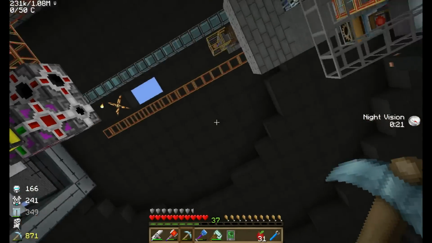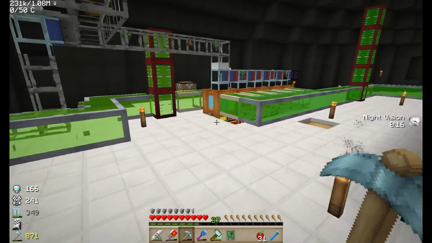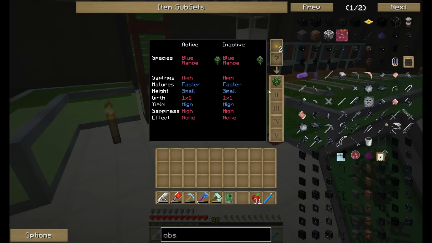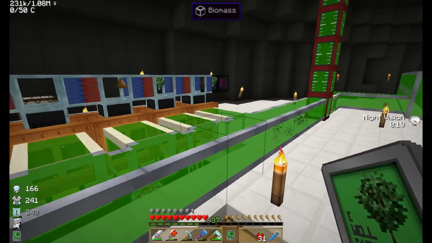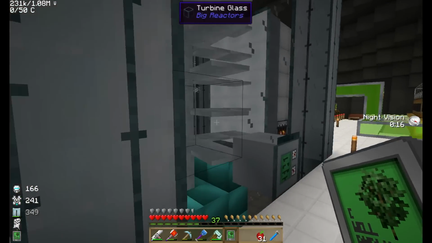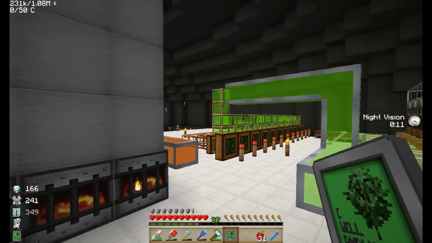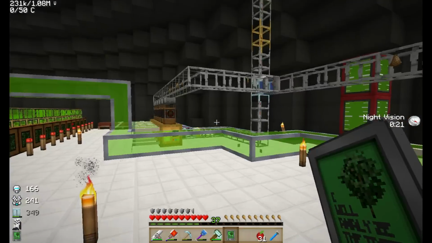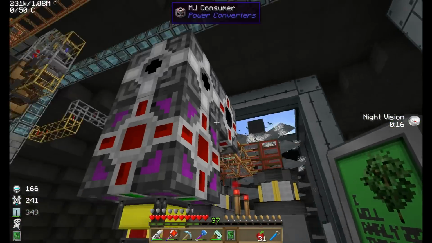Since the trees have this high sapling yield when you use them in the fermenters, if I look here, you see that the sapness is high. What that means is that we get a lot of biomass for each sapling. So we get tons and tons of biomass. Right now, for running this turbine, we are not even close to using all the biomass and ethanol we get. We could probably run like 4 of these on the farm we got up here. And we only run 2 farms up here right now, and they're not really that huge.